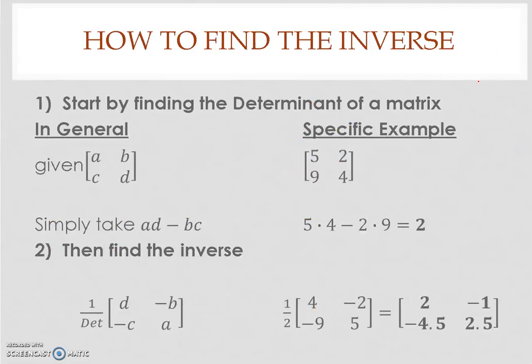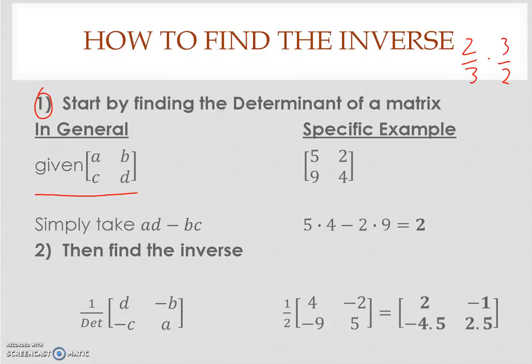Okay, so how do we find the inverse of a matrix? I know when I have 2/3, I can find the inverse of that fraction just by flipping it over and multiplying by the reciprocal, because reciprocals are inverses of each other. Well, how do I do that same kind of thing when I'm talking about a matrix? And so there's 2 steps. Step 1, let's say we have a general matrix that's A, B, C, D. We have those specific elements.